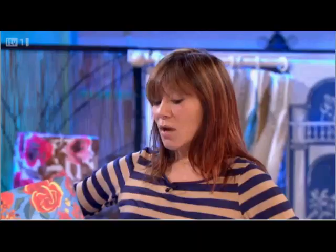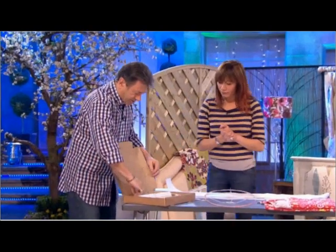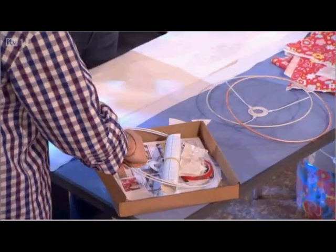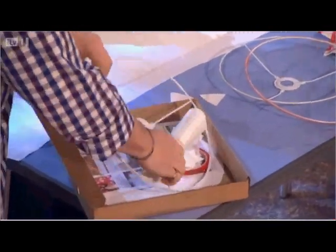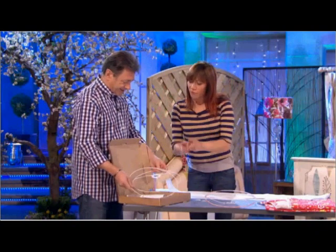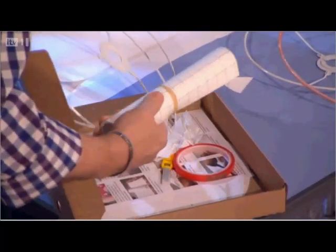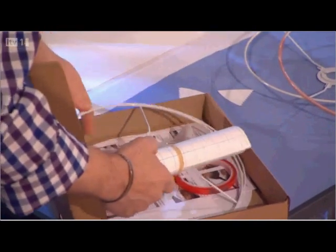So now you can make your own with lovely kits. So what's a kit going to cost you? Because a lampshade could cost you anything from 25 plus. I mean, you could be talking hundreds, and they're very fashionable at the moment as well. Well, a kit's going to be expensive, though, isn't it? From £8. Wow! It comes with absolutely everything, and it is really very simple to do.